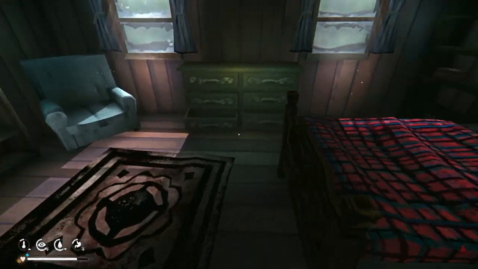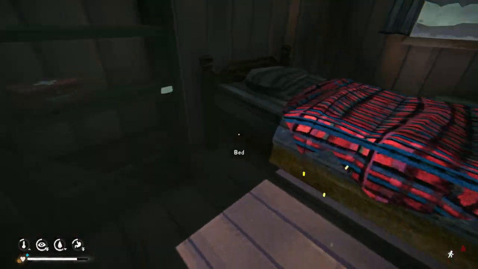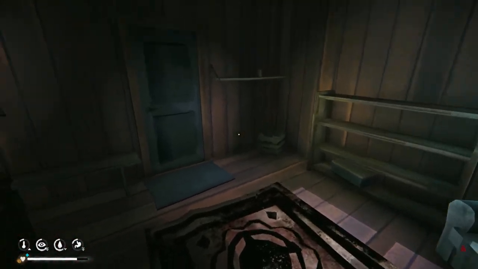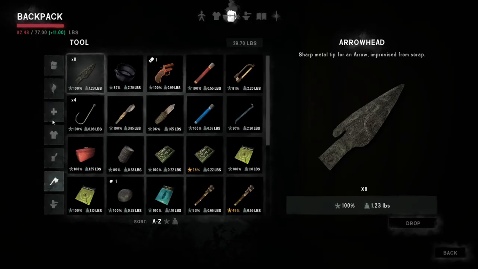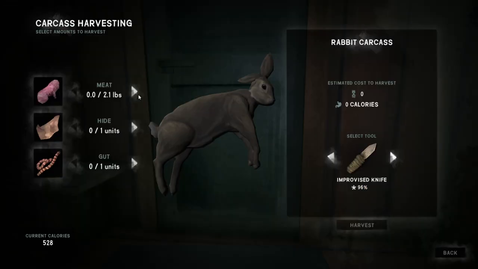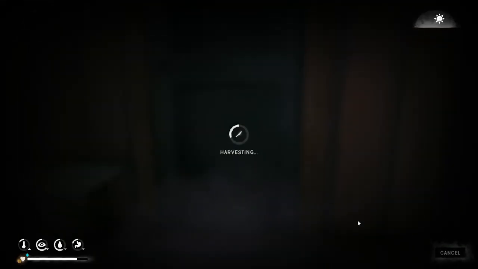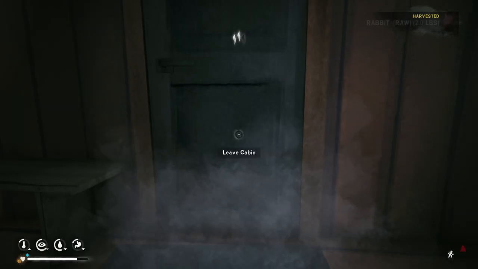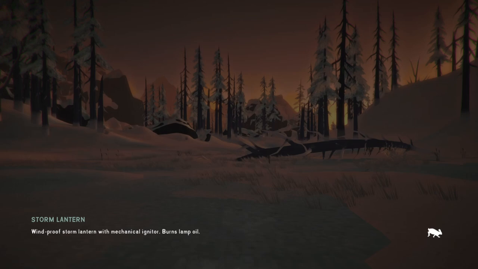Any food to make up for it? Probably not. There's gonna be absolutely zero in here. Yep. Nothing. Okay, well, great. Let's go ahead and harvest that bunny. 2.1. Oh, 11 minutes to do that. Oh, the hunting knife. So good. Improvised knife. Very good. Alright, let's head back out and cook these things.